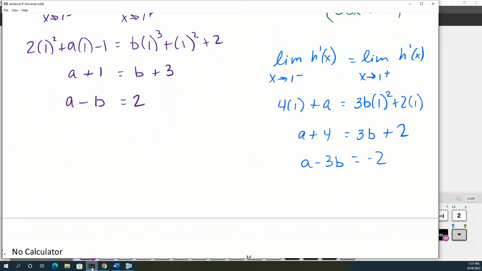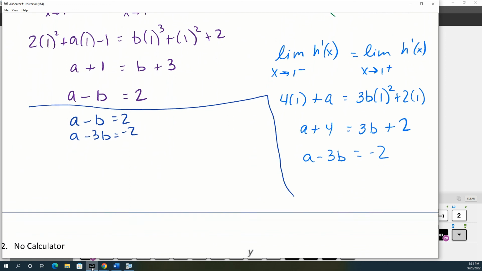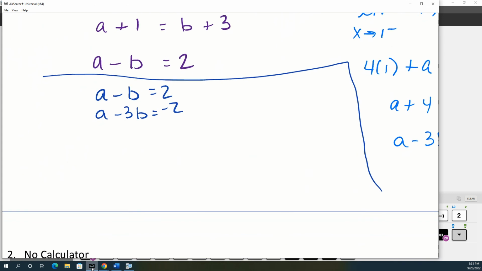Okay, now I'm going to take those two equations and I'm going to solve the system of equations. Now this one is definitely easiest to do by elimination, or I think it's also called linear combination, where you notice that A is basically the same. So if I subtract those, then A's will be eliminated. So when I do subtract, that becomes a negative, that becomes a positive, that becomes a positive.